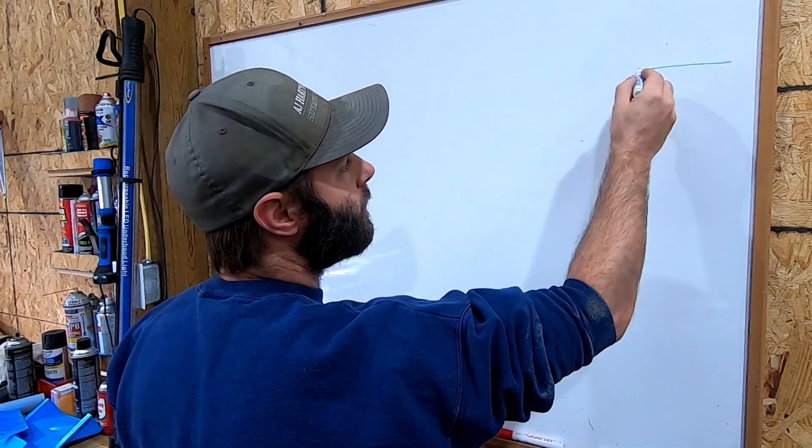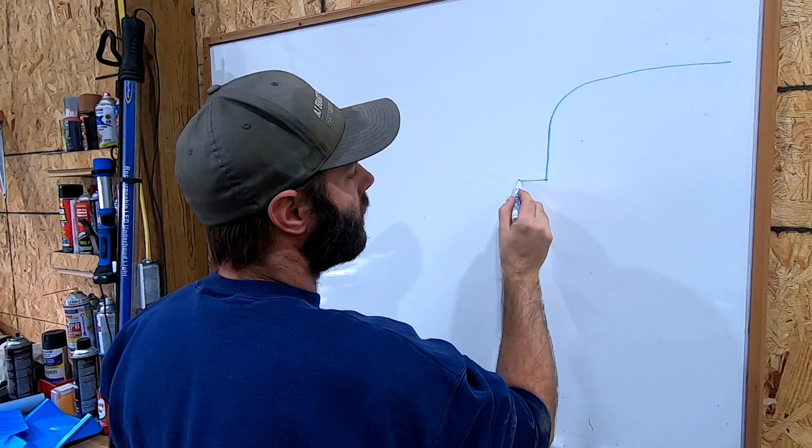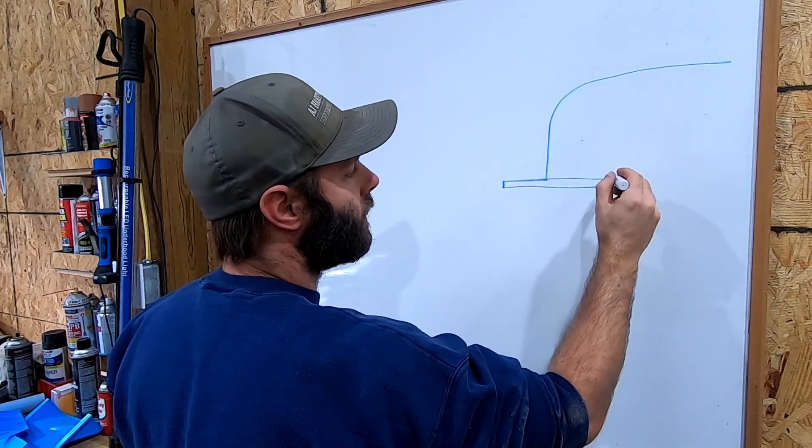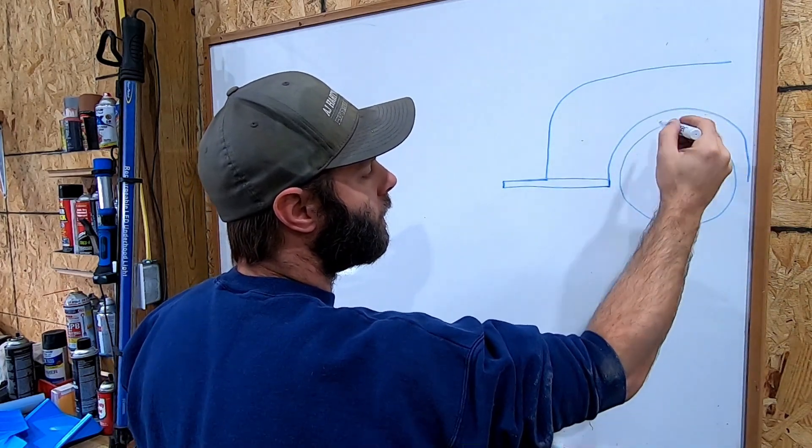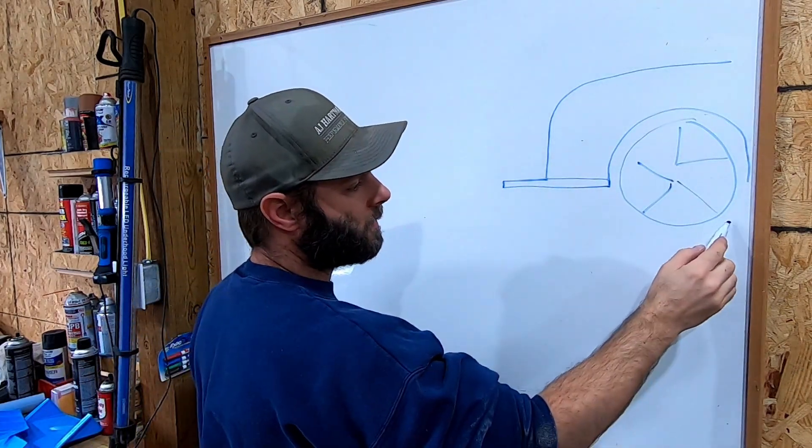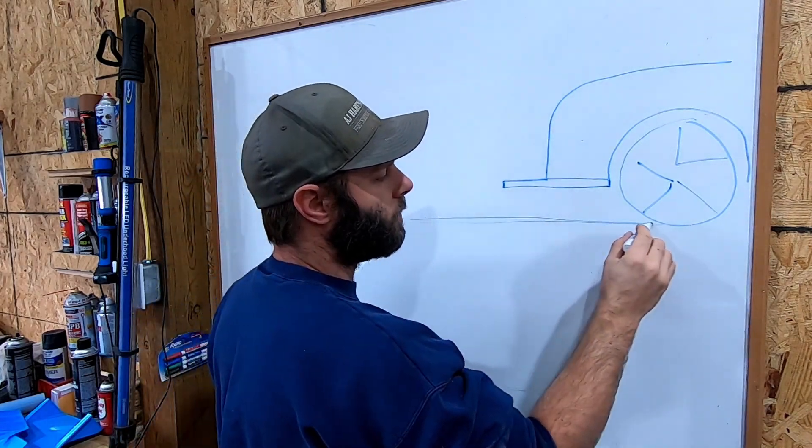So enough talking about CFD, let's hop on the whiteboard and I think I'll be able to draw it out a little bit better to make sense. Alright so let's say this is the hood of the car comes down. Here's a normal splitter that is about a half inch thick. This would be like the wheel well. You got your tire here and your spokes. Oh and very important in this is the ground plane. So that's the racetrack surface.